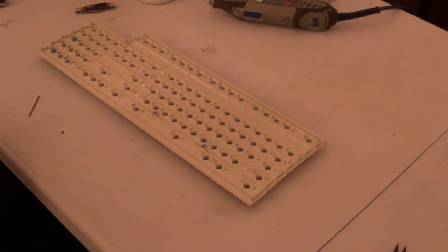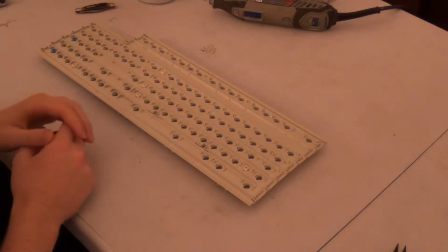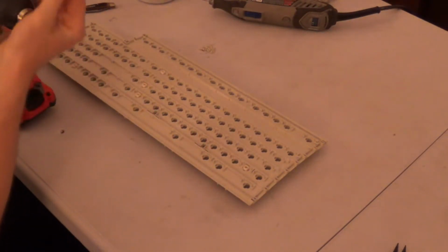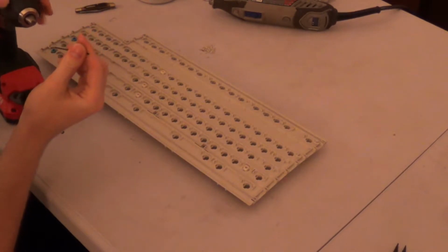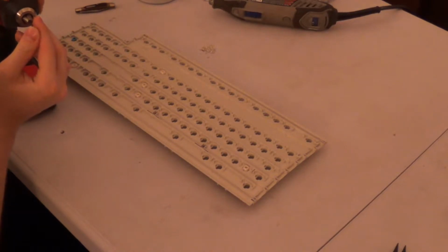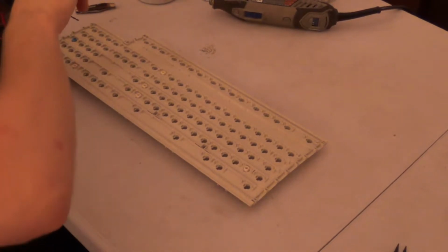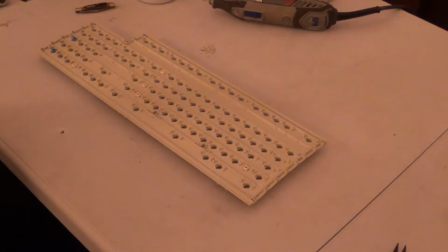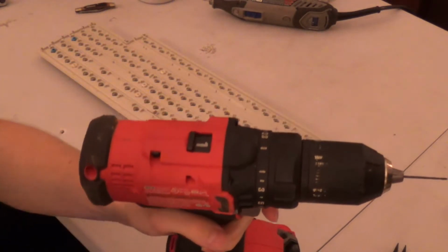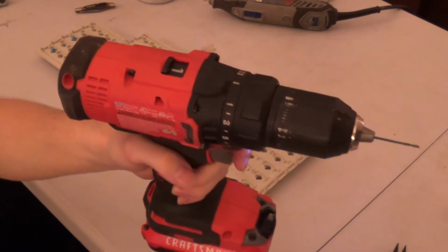And this will generate quite a few little plastic shavings that will get absolutely everywhere in point one of nothing flat. Both the drilling and the divot creation process will do that. They'll generate a ton of plastic fragments that get basically everywhere in point one of nothing flat. So anyways, now we have our drill.